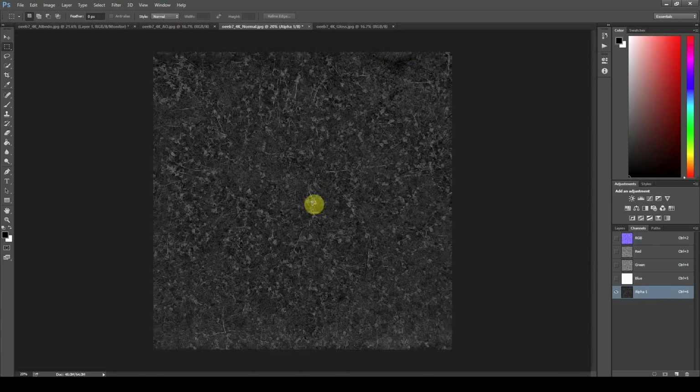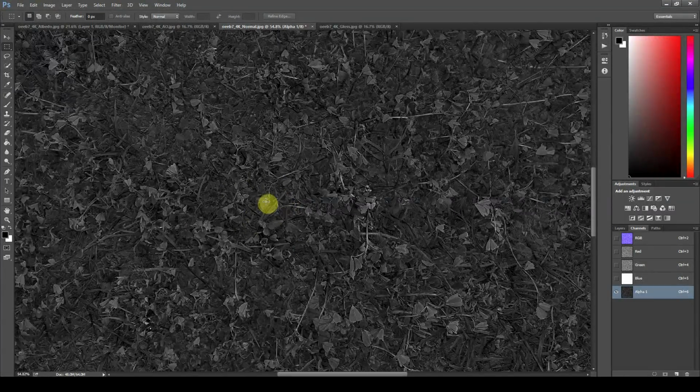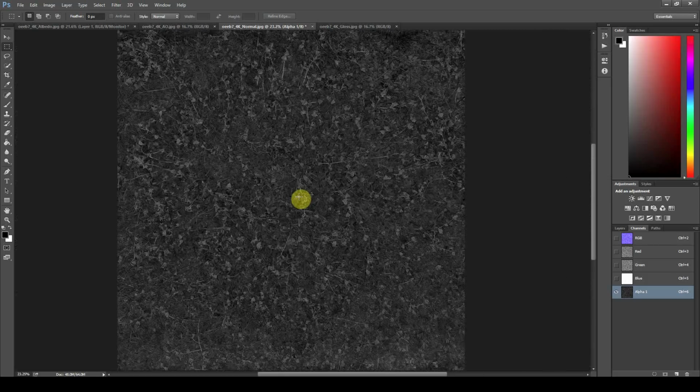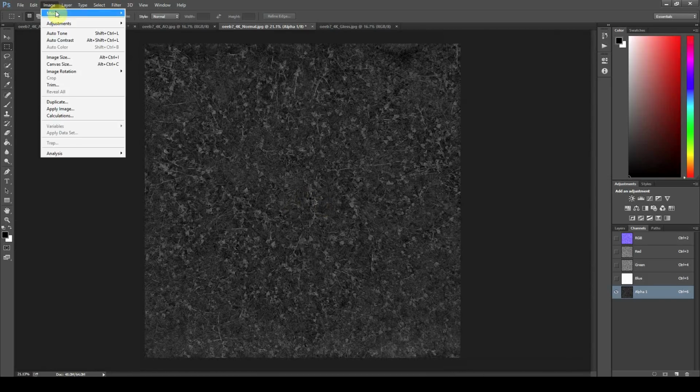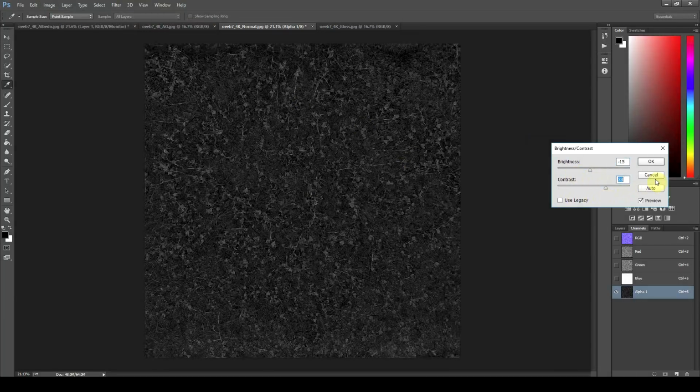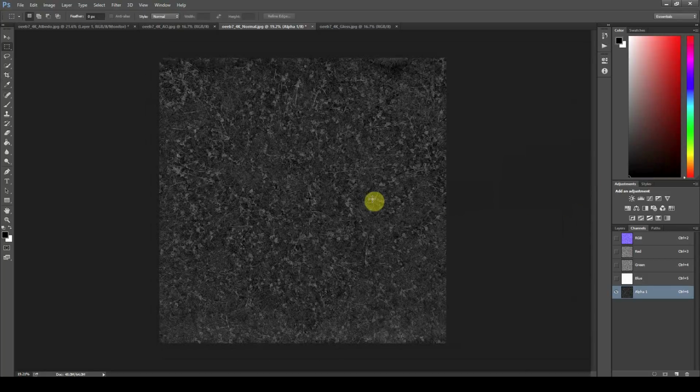It could be that we have to tweak the value a bit on the gloss map later. It depends if it looks good in CryEngine or not. It's fairly easy to do that. You can just, of course, tweak the brightness and the contrast and fiddle around with it until it looks good. But for now, we're just going to leave things at their default values and see how it looks in the engine.